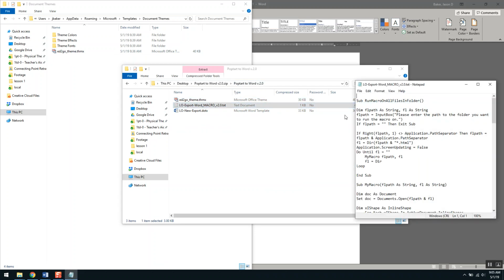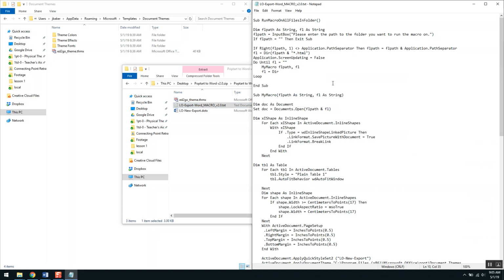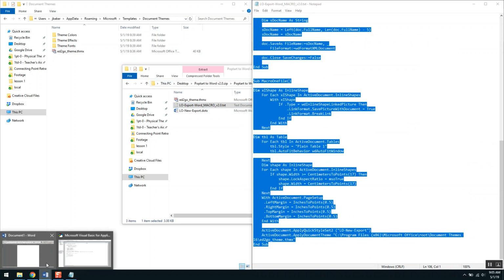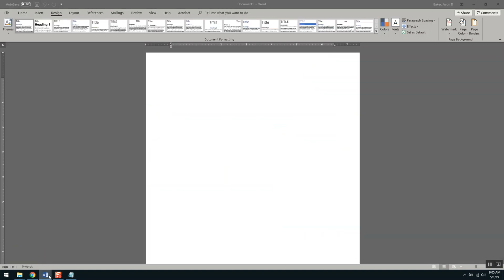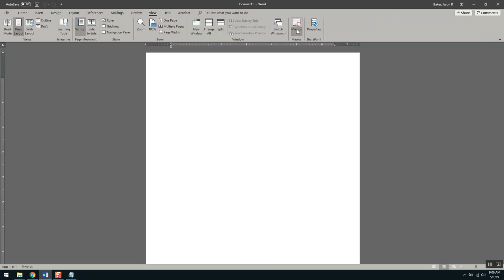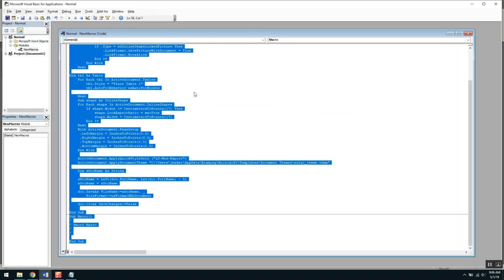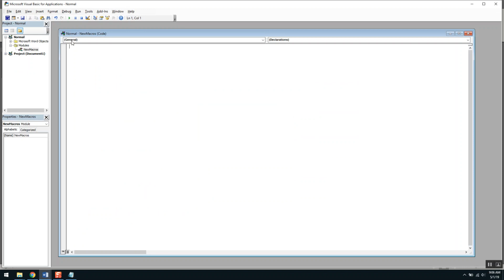Then the next thing you want to do is open up the macro text that is provided here, macro version 2.0. Sorry, I have the window closed. Let me close it. I'm going to go to View, Macro, View Macros, and hit Create. It's telling me I need to give it a name, so I'm just going to call it Macro. This is getting ready to be renamed, so it doesn't really matter. I'm going to hit Macro, Create. Normally yours would have just a few lines of code. I already did this when I was setting up this video.